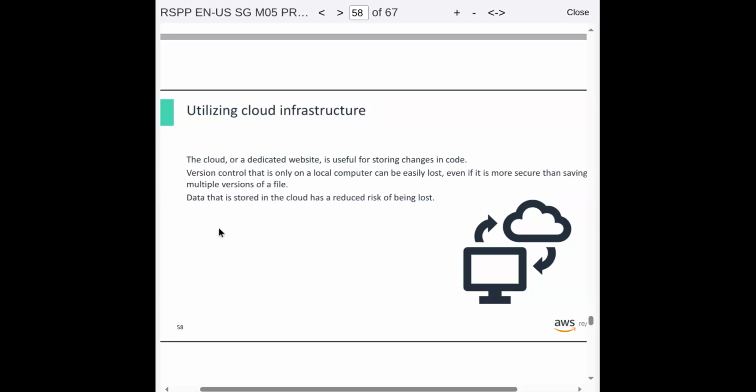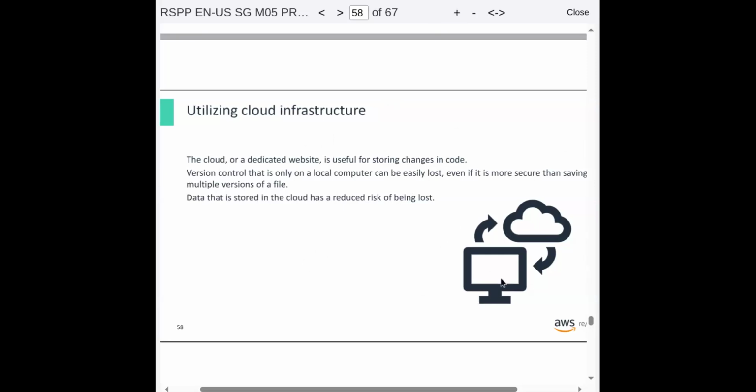For example, if you use Git and your repos are in GitHub, it's much easier and much safer for your code to be in GitHub than on your local machine. Why? If your local machine crashes and you lose all your data, all the versions of your code are lost.